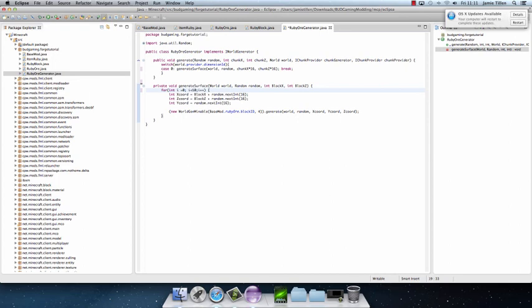Then inside the brackets of the for loop, you want to do int xCoord equals blockX plus random.nextInt 16. Actually, I'm just going to call that x, not xCoord. x, z, y. So int x equals blockX plus random int, int z equals blockZ plus random int, and int y equals random.nextInt. So it doesn't add anything; it's just a random number.